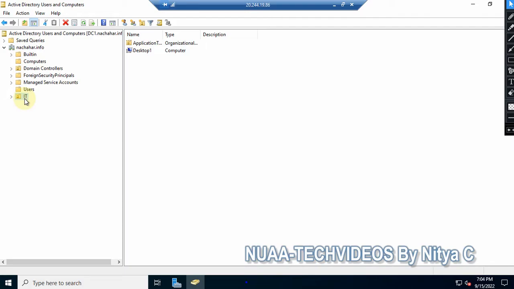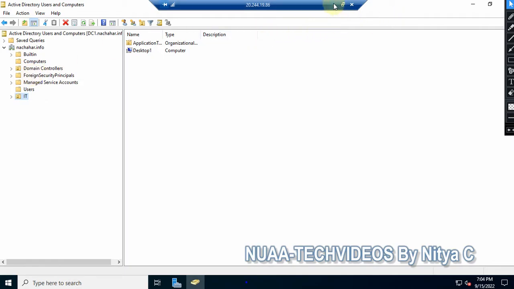Like if I have a site in Delhi or Bangalore, and under that some departments, I can create multiple OUs for departments, and there organize my users, computers, servers, contacts, and groups as per my requirement. This is what the structure of on-prem Active Directory looks like.